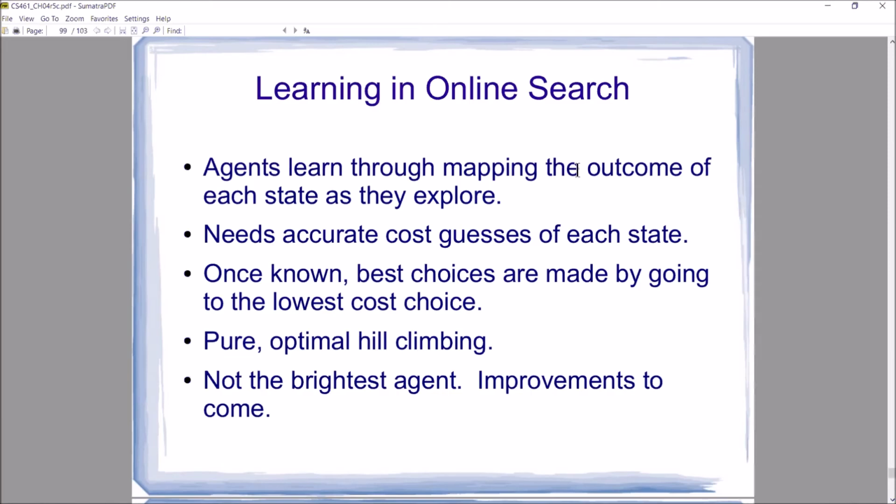Let's see here, what else do we want to say? Right. So these agents, when you're doing your learning, we looked at a couple of ways you can do learning where we're updating the estimates to find the goal from a particular state, but also backtracking, what your plan B was in the previous algorithm. You're going to be mapping the outcome of each state as the exploration goes on. That's what that result function was doing.